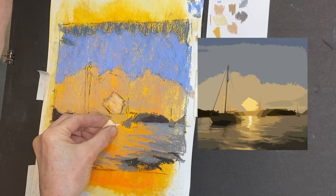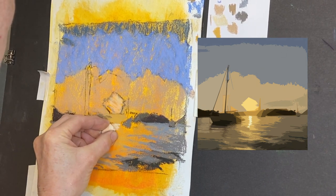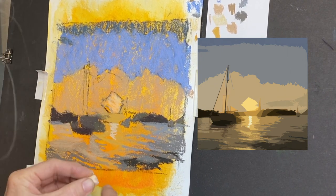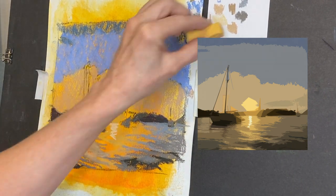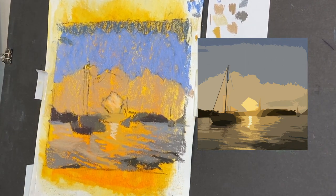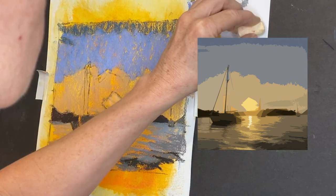Now I'm adding the lightest light, which is the reflection from the sun in the water. And notice it's even lighter than the sun itself. And don't get hung up on the geometric shape of that sun. I know it looks a little weird right now. And I'm definitely going to have to soften out those charcoal lines.